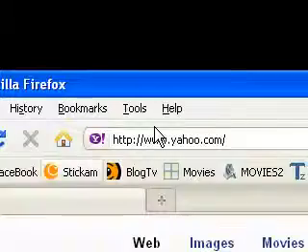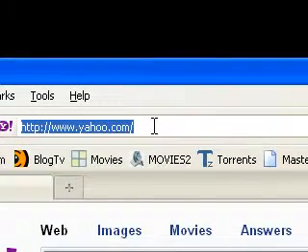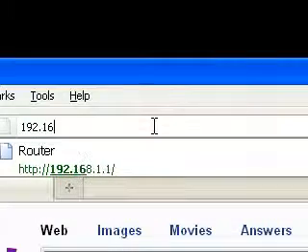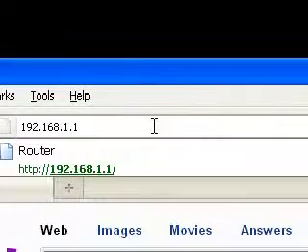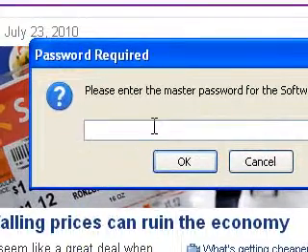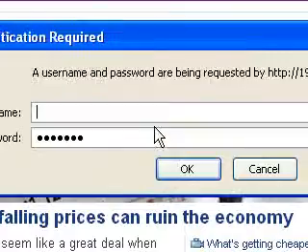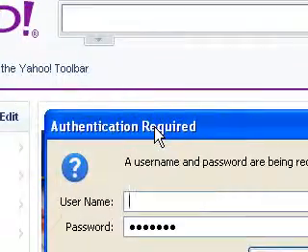Okay. And you see where it's got Yahoo. If you remember that number correctly, it was 192.168.1.1. And then you hit your enter key. I happen to have a master password for my Firefox, so don't worry about that if you don't have one. Okay, now this right here, it says authentication required.